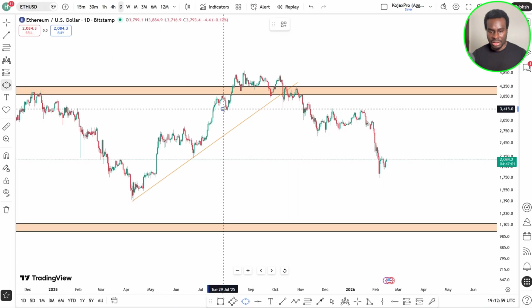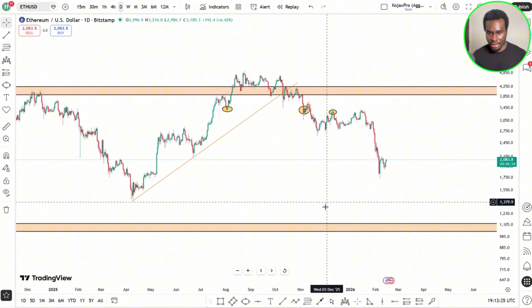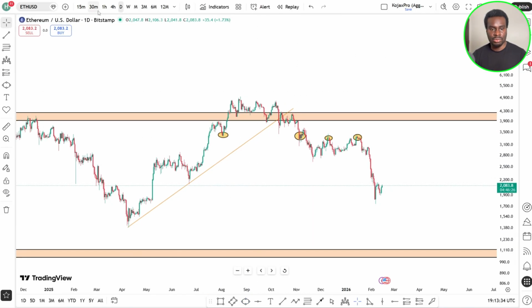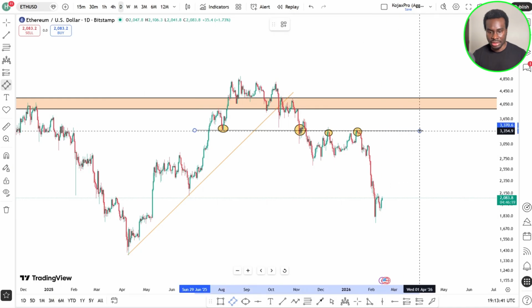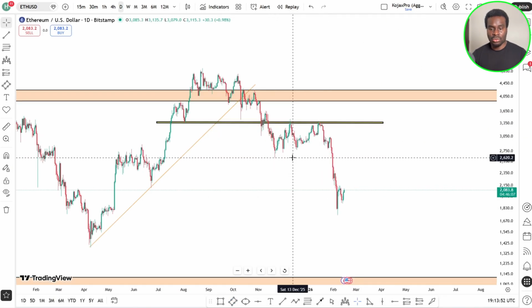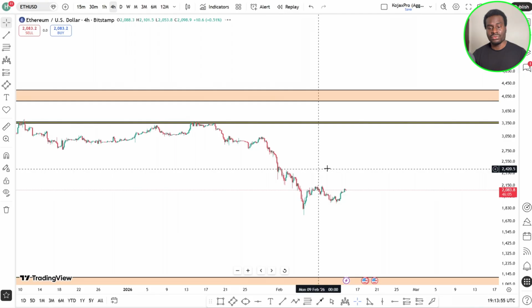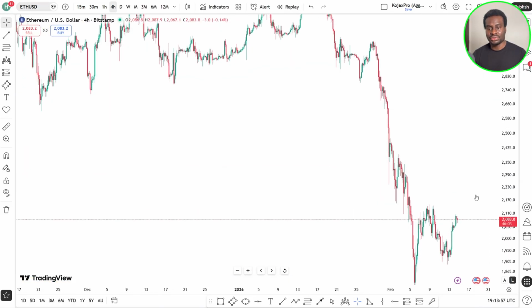Now we see that we've got a level here and here and here and here. So we've got a level there, and we're just going to replace it with what? A daily zone. So we'll take our zoning tool and plot out the level nicely. After all that, what else do we do? Simple, we now go over to the 4-hour time frame to see exactly how we enter this trade using what?